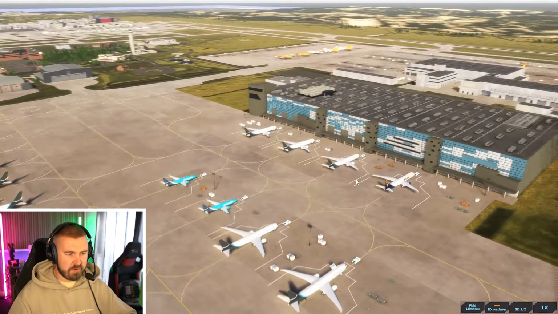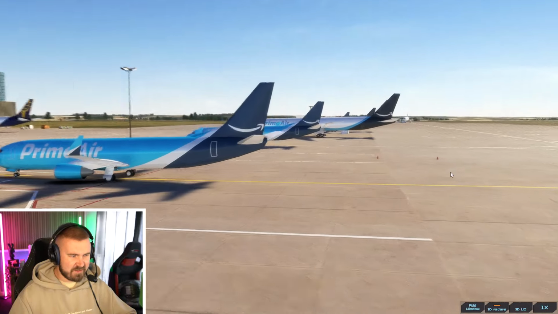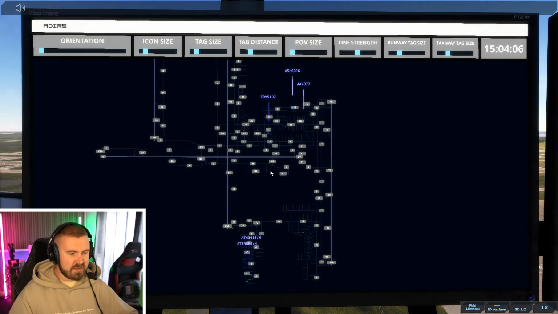Hell of a cargo ramp all this, isn't it? I love their little 737s too, they're so cute. Cincinnati little blue ground things. See a few of them here in the UK.